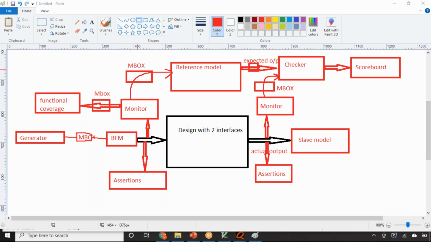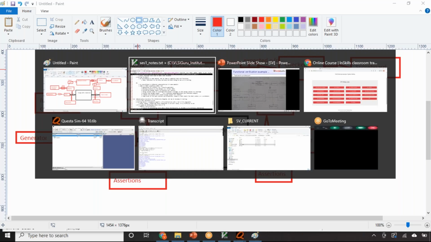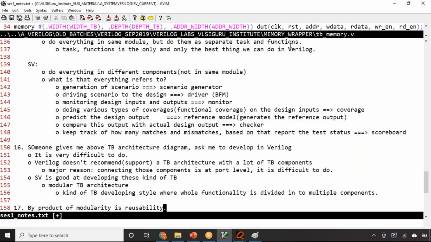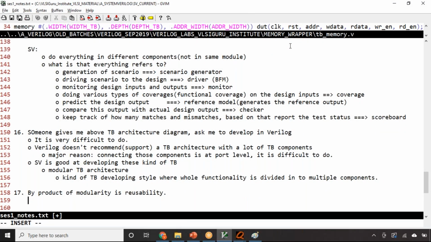Second thing is, the byproduct of modularity is reusability. What does it mean?